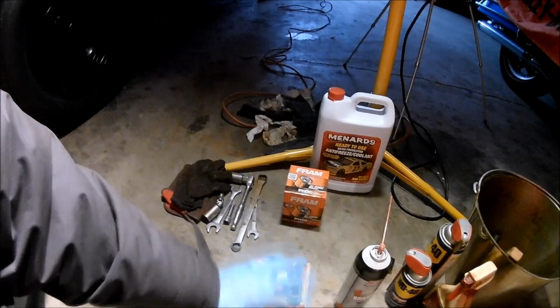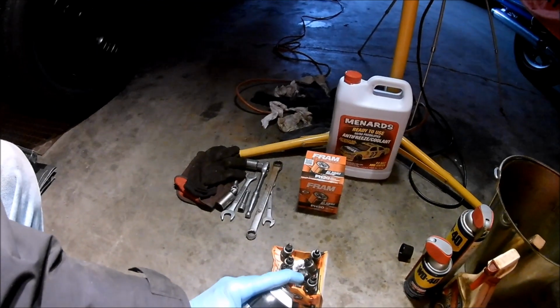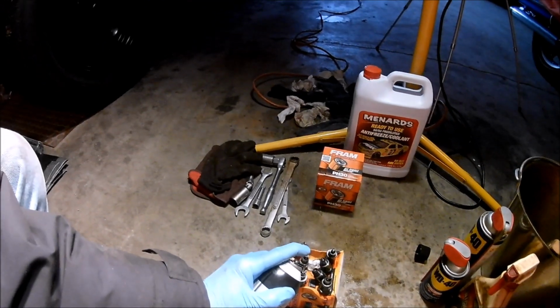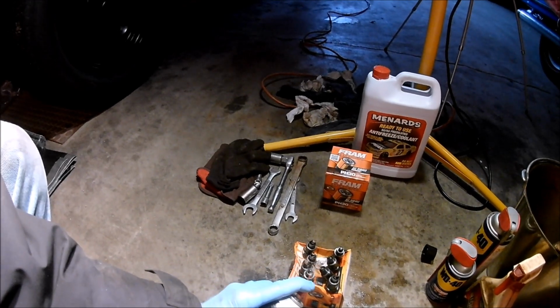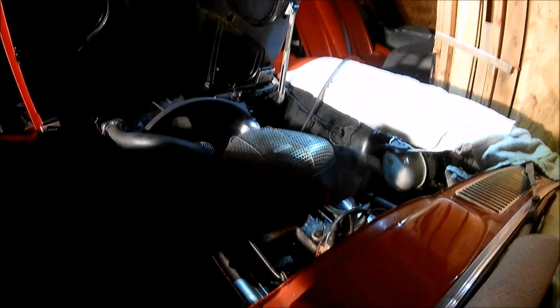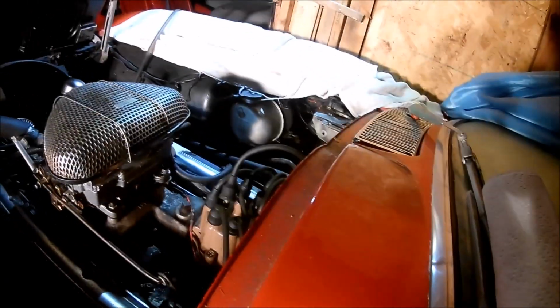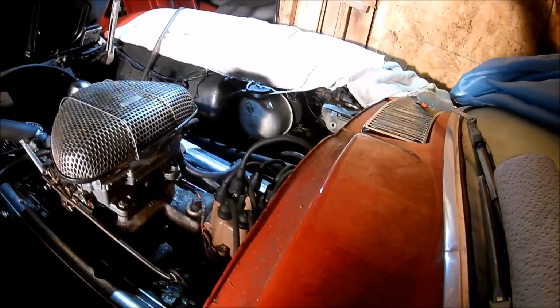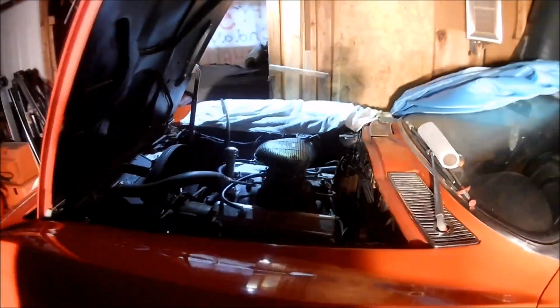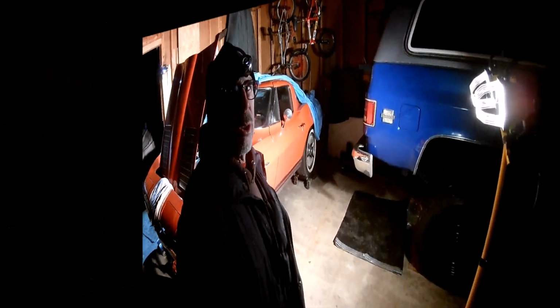So my next step is, I've used brake cleaner and sprayed the plugs out, got all the gunk out of them from sitting. I will then reconnect the coil to the distributor down there, which I had previously taken apart, like I said. And we'll see whether we can bring the car back to life. So I'll insert the plugs and be back shortly.